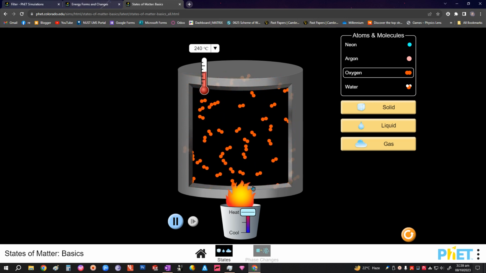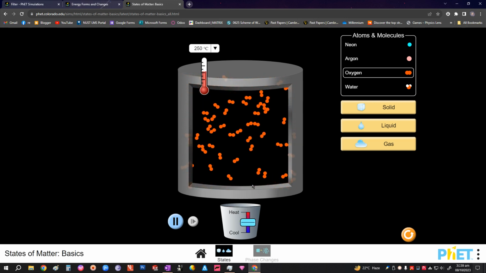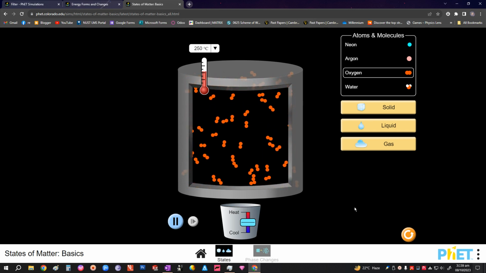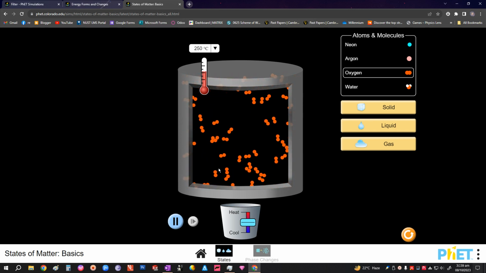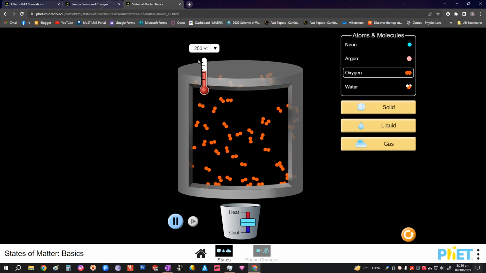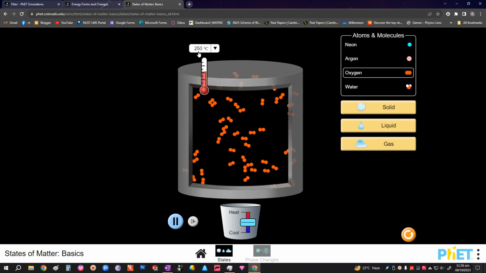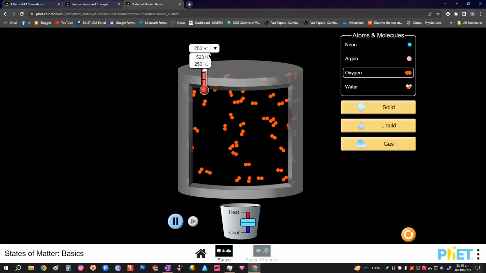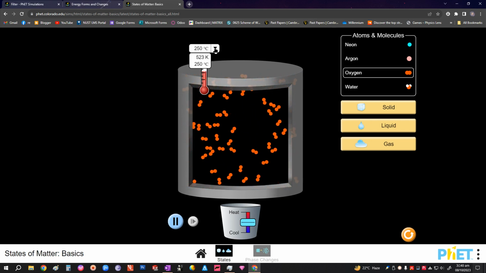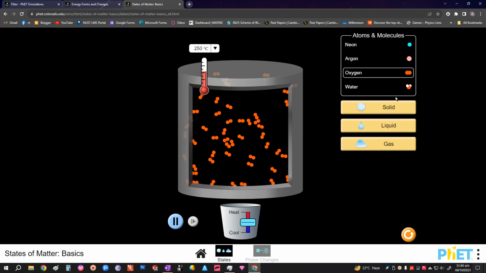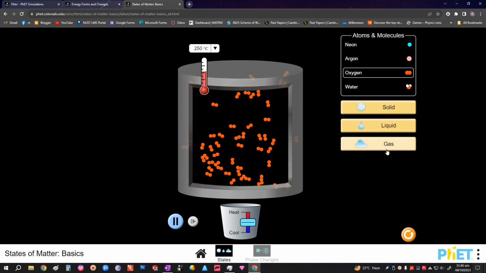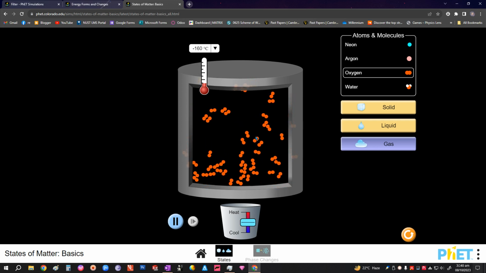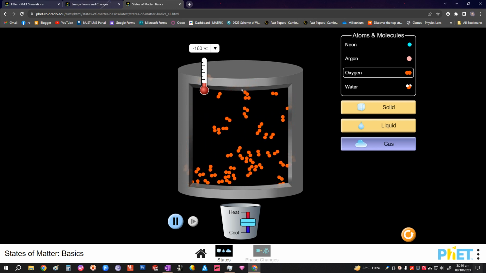So this is what happens when you talk about changes in temperature resulting in changes in heat. And what is heat? It is the measure of the energy that the particles have. So at 250 degrees, you can see that the particles are far more energetic. And if I go to a colder temperature, right, I'm going to click the gas. It's minus 160. You just saw that it became very, very slow, right?